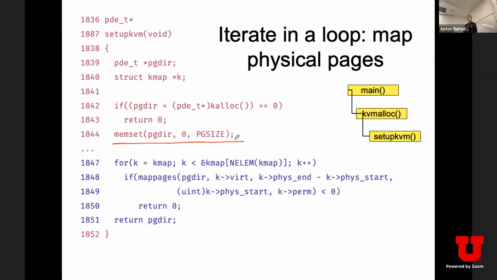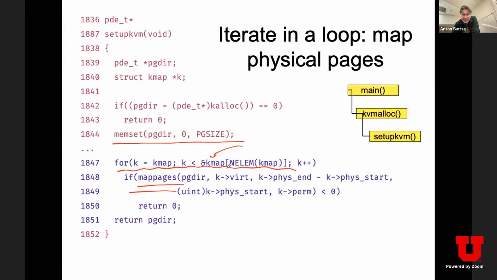When you work with this memory, maybe this page was accidentally used by something, maybe even after BIOS reset it's not set to 0. Maybe BIOS was using this page. Maybe GRUB was using this page. Who knows? It may not be zeros. That's why you set it to zeros. After that, this is exactly the loop: you use a function which maps a region of memory. But remember, I said that there will be 4 different regions, like BIOS, kernel read-only, kernel read-write, stuff like that.